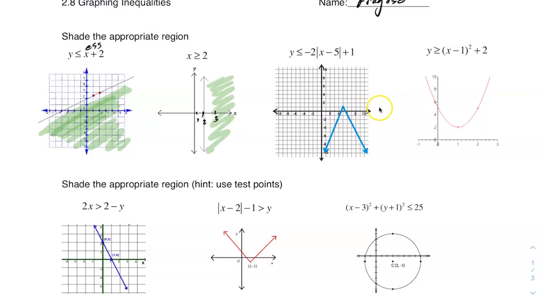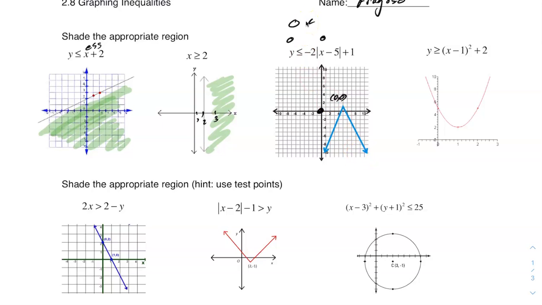The next one. Again, I just want to shade less than. So here's my graph. I want to be less than it, so I'll be below it. And if you're not sure, you can always do a test point. Pick a point somewhere, like out here. Let's pick 0, 0. That's probably the easiest one. Now, if it's true, I shade that way. If it's false, I shade the opposite one. So let's plug in 0 and see if it works.